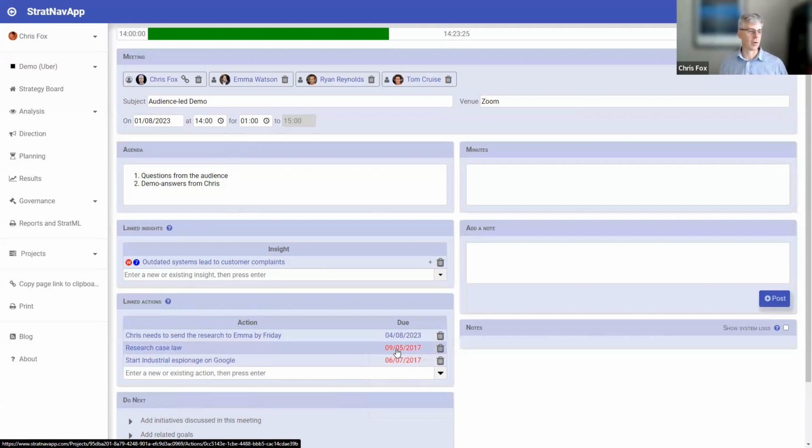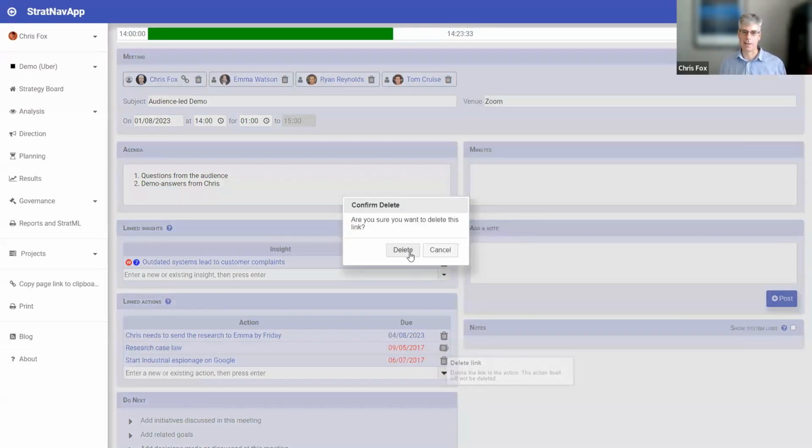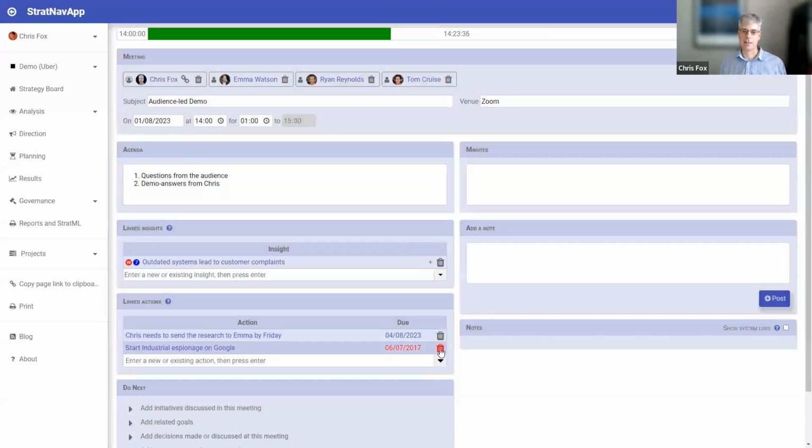Now, obviously, not all actions apply. I might say, no, I don't want to ask him about that particular action in the meeting. This meeting's got a different purpose, so I can just delete it. But it saves you, as you're working through the system, it's building up all the things that Tom Cruise is involved in. And when I go into a meeting with him, it's a quick reminder if there's anything I might want to talk to him about, and I'll just clear out the ones that I decide afterwards not to. It's worth being aware of.